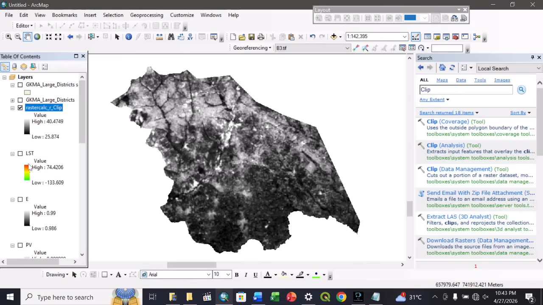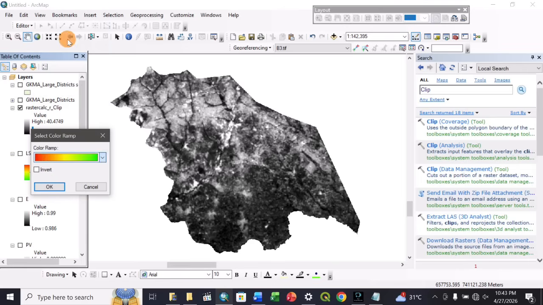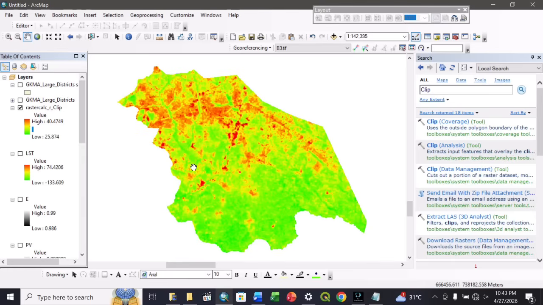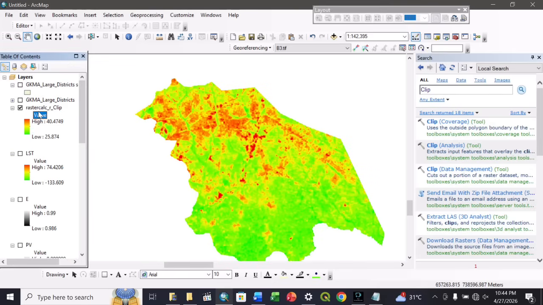You can see that with the Landsat, because the area is very big, the highest temperature is 74, the lowest temperature is negative. Do you get it? The area is very big. But when I clip my study area, the highest temperature is what? 40, 25 at lowest. Have you seen it? So I can just come here and repeat the same thing. So this is the 2010 image. So in 2010, the highest temperature of the area was 40, then the low was what? 25, and the highest temperature zones were these zones, and these areas were low temperature zones. Have you seen it? Yes.